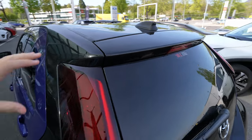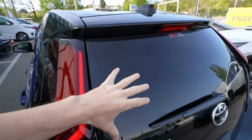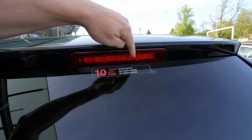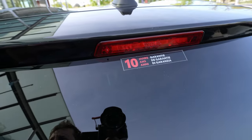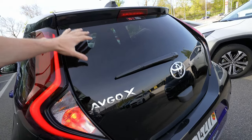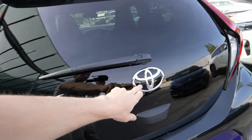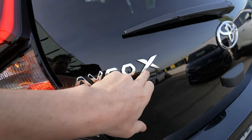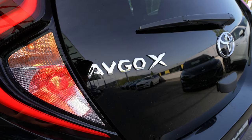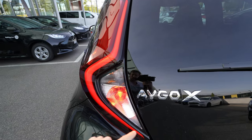The radio antenna is here — it's a long traditional antenna. In the back, the roof spoiler cuts down fast to the window. There's a tinted rear window, LED brake lights up here. By the way, the car comes with a 10-year warranty — I don't want to forget to mention that. The entire rear door is made of glass, with the Toyota Aygo Cross logo and the LED taillights.